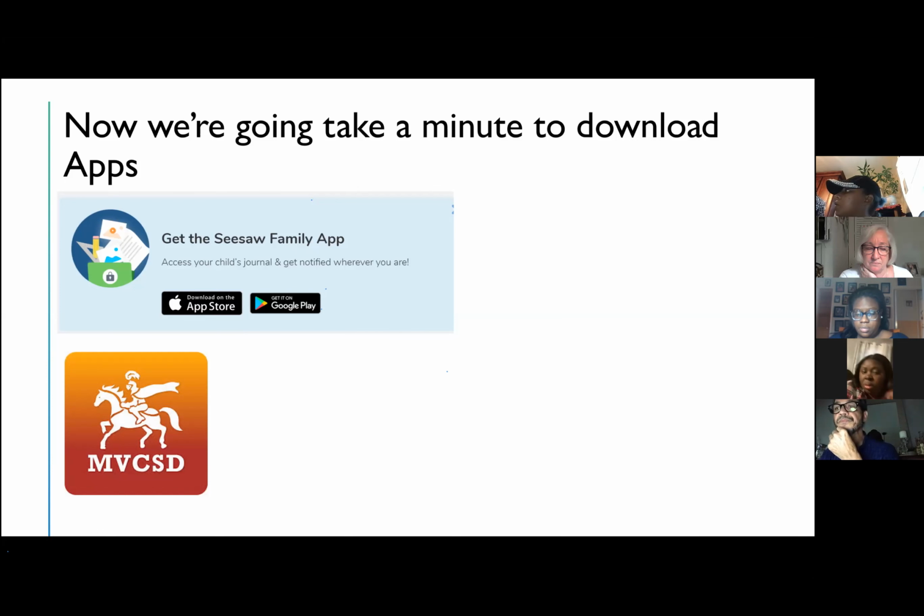The reason why I'm asking is because we independently already have our kid on it. So is there something that has to be connected to the school? When you say the Seesaw class app is different than the Seesaw family app. And we want you to download the Seesaw family app so that you can have a line of communication with the teacher and they can send messages to you. Yeah, we already have that. I was just wondering about the other app that was on there, because we already have it. So I was just wondering if there's a link through the school that he would have to use or something. Nope, just independent studies.